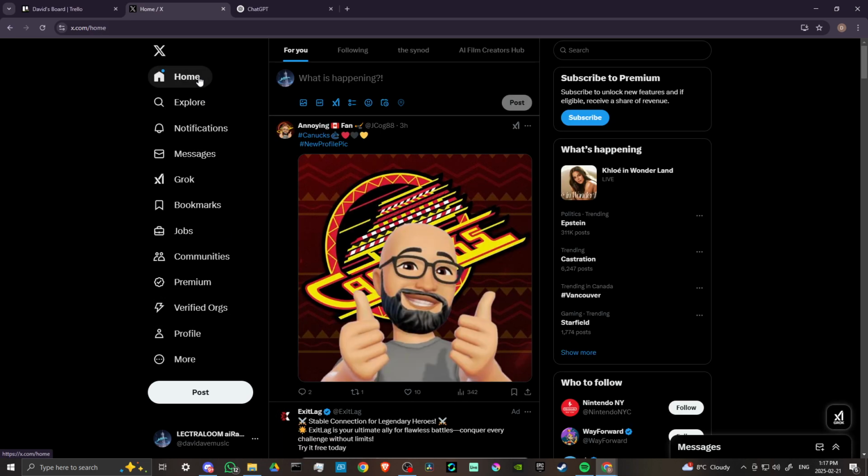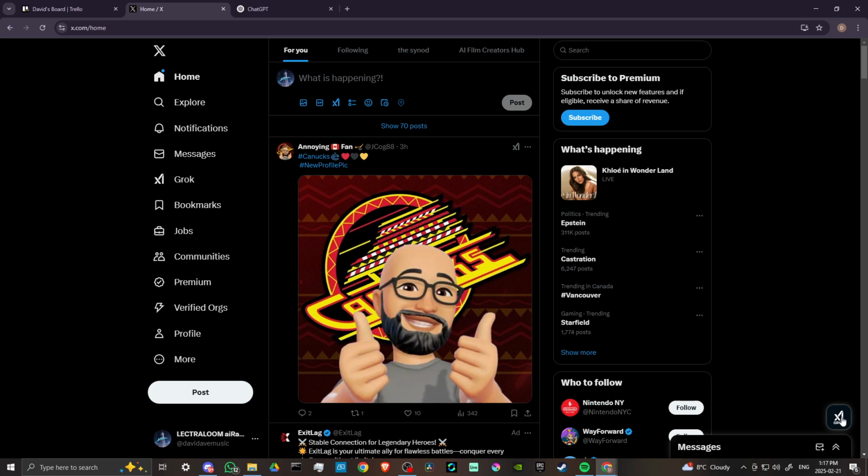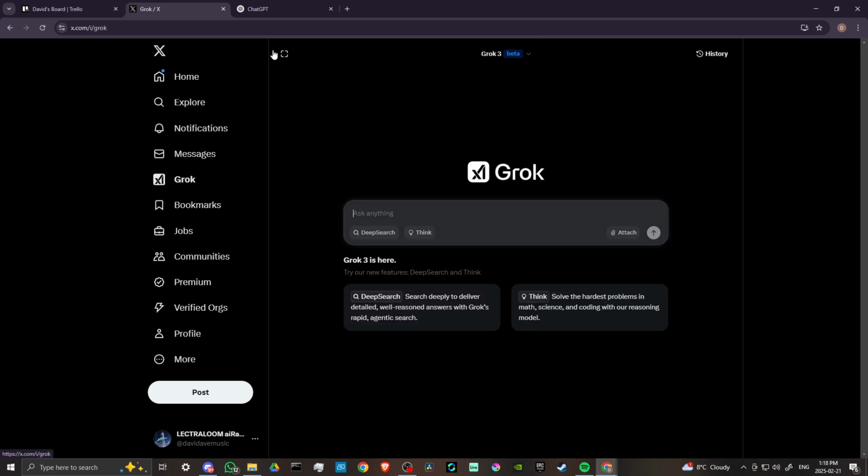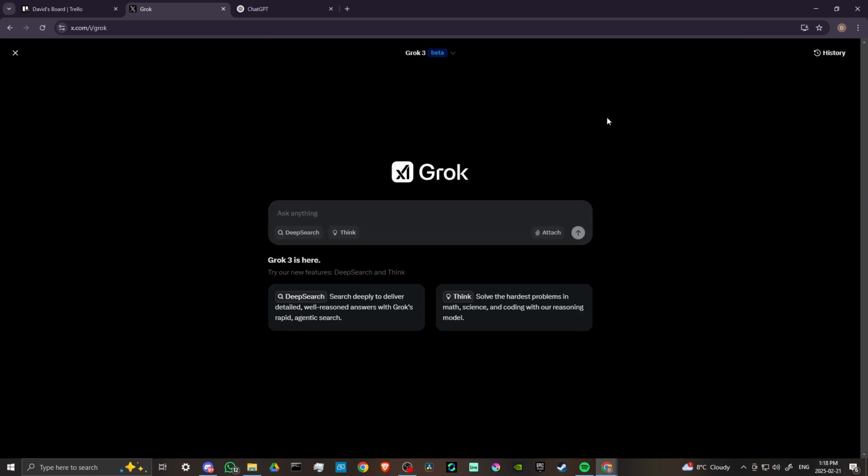Furthermore, you can also go to the chat option here on the bottom right hand corner. You're going to see this Grok icon. If you click on that, that actually opens up Grok in a nice little separate chat window here. Furthermore, with Grok, you do have access to an app, and ChatGPT has that as well. So that is something new that they've offered, a standalone app that you can download on your device. So you can go to the App Store or the Google Play Store and find Grok there.